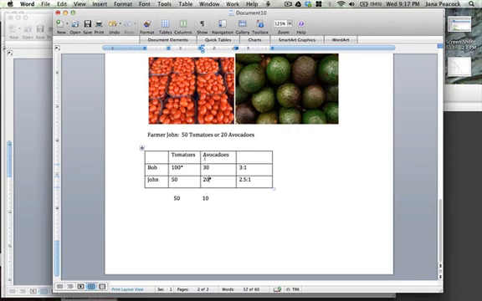Now, the way I've taught you to do it in class, it's much quicker and a little bit easier, cleaner mathematically, is you can subtract the distances here. Here, the distance between Bob and John is 50. Here, the distance is 10. So we're looking for lowest opportunity cost for our weak player, that's John. John should produce avocados, which, to fall back, means Bob should produce tomatoes.